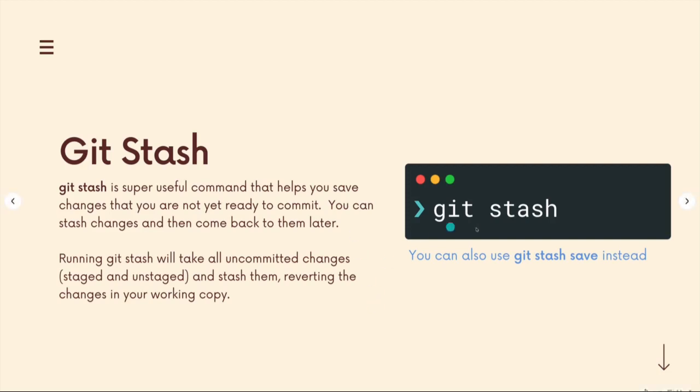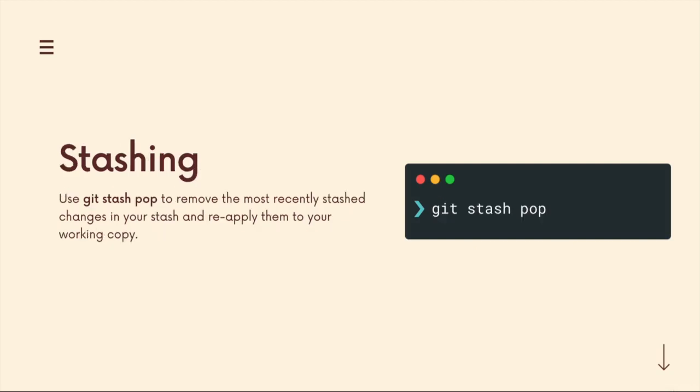The command git stash is basically a short version of git stash save. It's an alias for it. They do the same thing. They save your current uncommitted, your staged and unstaged changes so that you can come back to them. So it saves those changes, does not make a commit, and then we could switch branches, just as a quick example. And then at any point, I can use git stash pop to remove the most recently stashed changes in the stash and reapply them to my working copy, wherever I may be. So I can also use git stash to stash some changes and then maybe a little while later, reapply them to a different branch or to the same branch that I stashed them on.